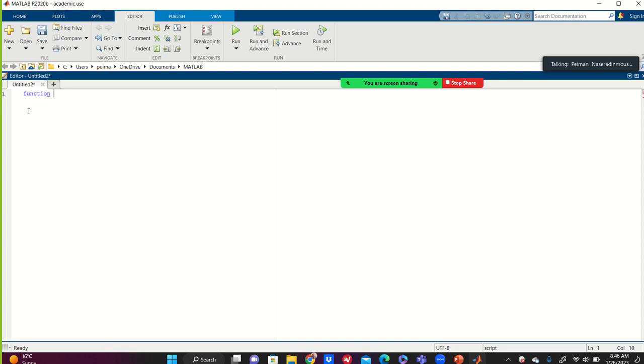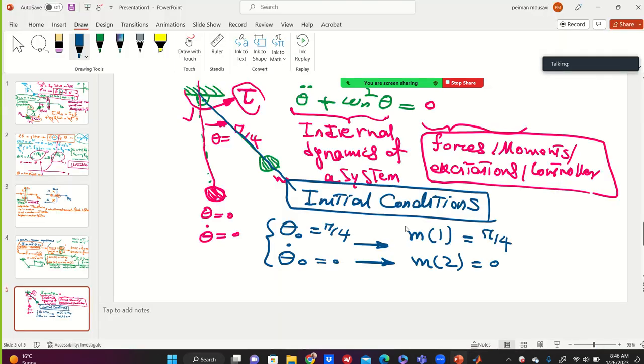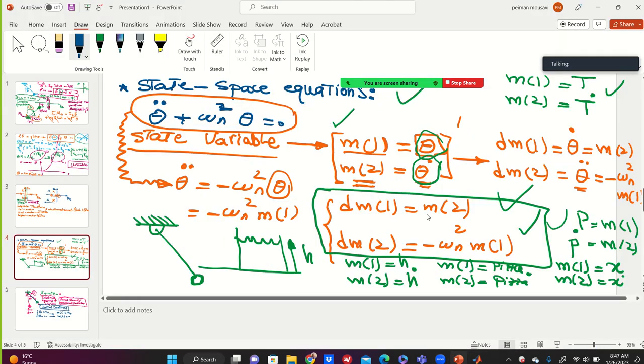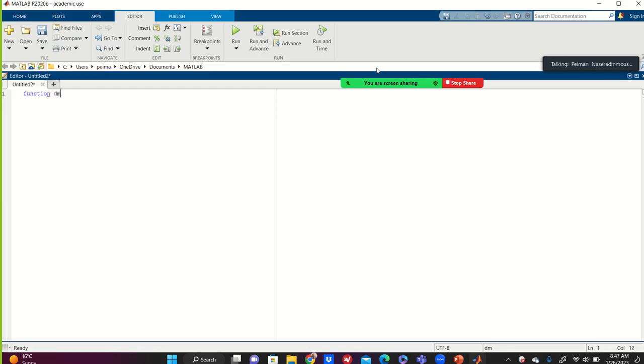So what were your state variables? Look at your notes. Generally we call it M: DM1, DM2. See what I'm saying? I'm saying exactly the same here. The differential of M equals to, you have to write like this. We name this an M file. This coding means M filing. I'm gonna show it to you.